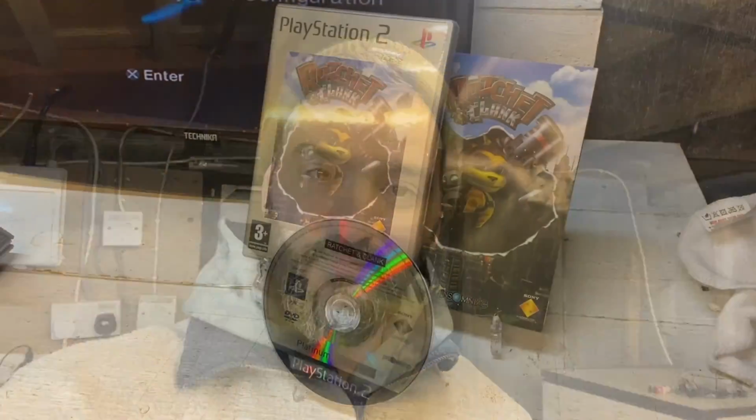Today's job, first of all, is testing video games. As mentioned, I'm going to be testing things today and getting things pictured, ready to take home and list. Today's task first is the video games. So let me run through and show you exactly how I like to make sure my video games are playing before I sell them.